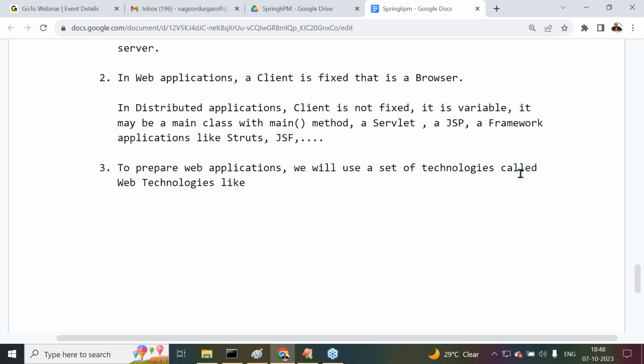We can understand it clearly. For web applications, they are servlets, JSPs, and so on. We are going to use JSTL and expression language and so on. Understand my point here? These are also called web technologies. HTML and CSS are also called web technologies, but moreover they are called UI technologies, user interface technologies. But these are web application technologies. They are also called web technologies. Understand it clearly.